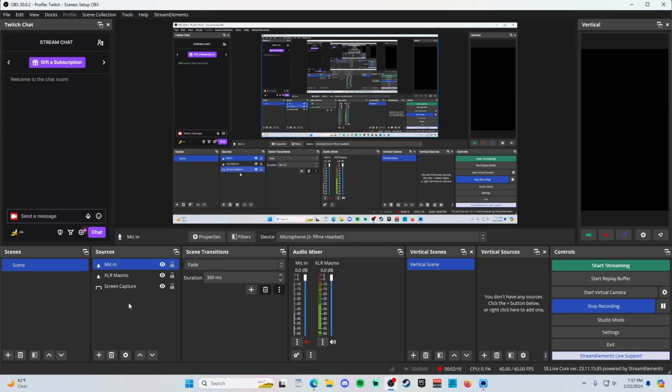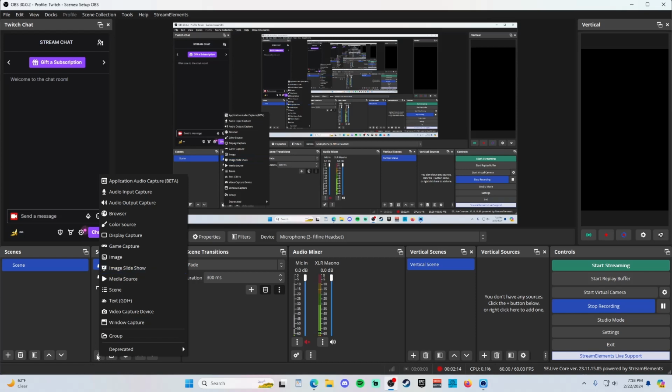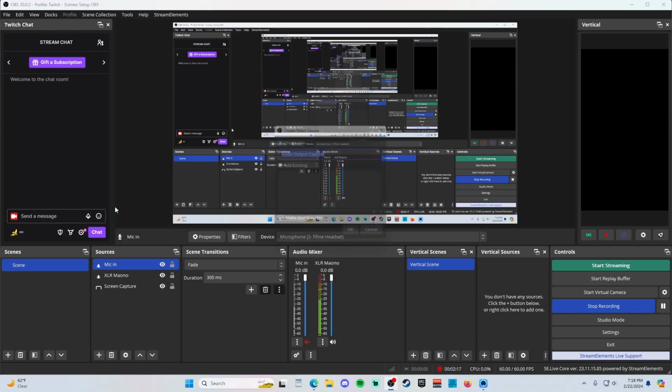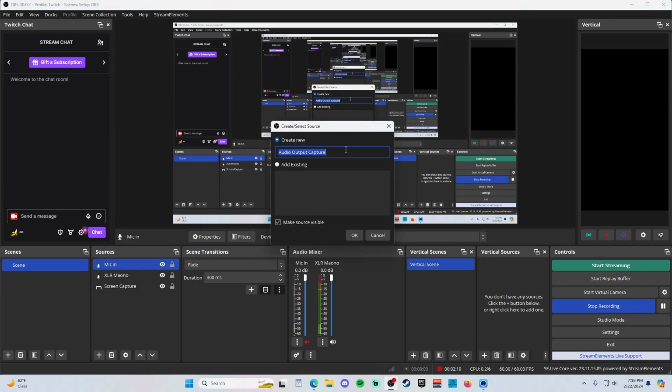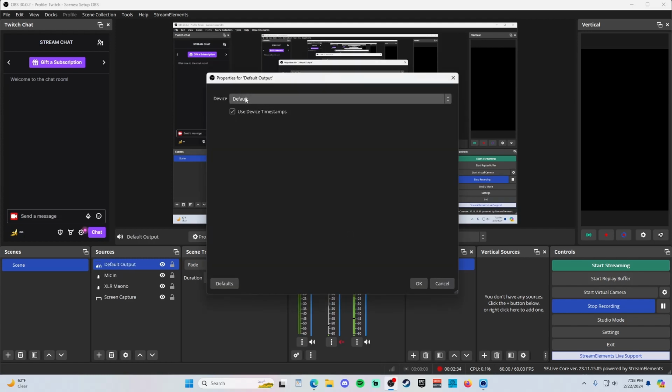Next, you're going to want to do an audio output, okay? So you're going to go to sources, click the plus again. You're going to do audio output capture, okay? And we'll name this default output, right? Okay, again, you don't have to name it what I'm naming it. Whatever you name it does not affect the actual function of it. So we're going to default output.